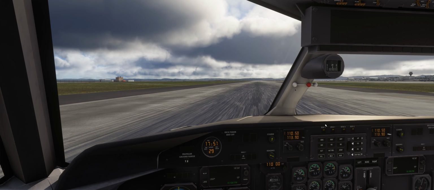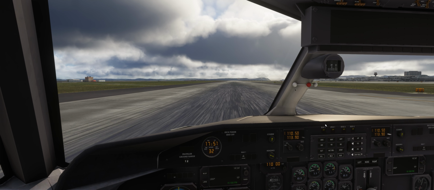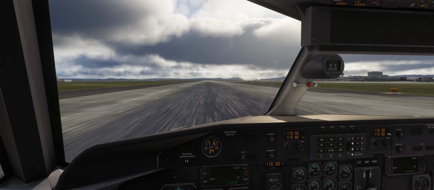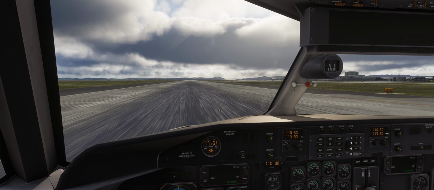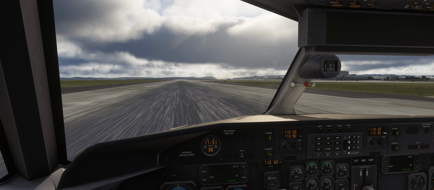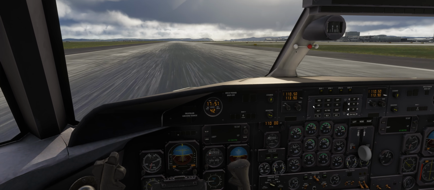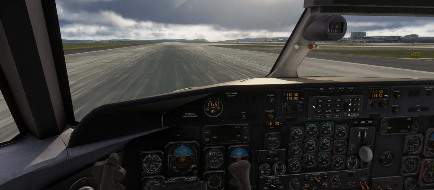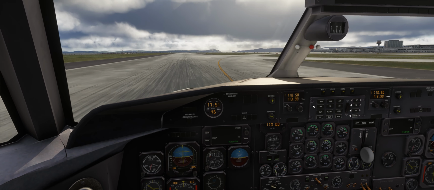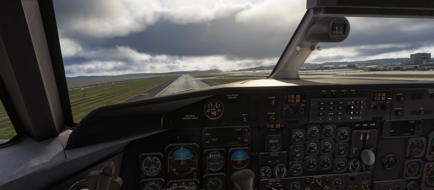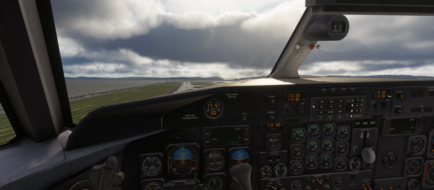Strong winds in Auckland today, so this will be an interesting flight. A few lumps and bumps to be sure. I don't hate the sounds. They seem to have done a fairly good job, but look, notice that speed. We're already... Ooh. It's not just the wind either.